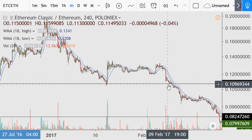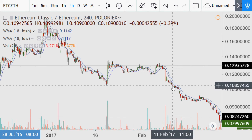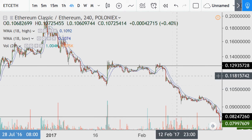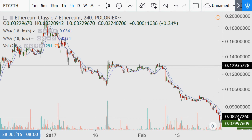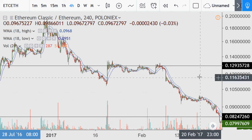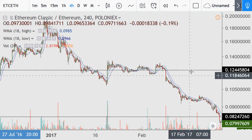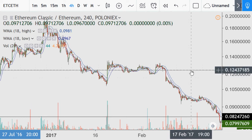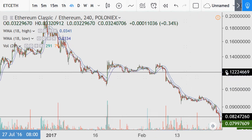That's okay. I could do better than that, though. 129? Well, that's a differential of 30 points on the 10, plus another 16. So that's like 46 basis points. I could probably do a little lower. So I'll put a sell order maybe below this high, maybe a little bit lower, say 122.